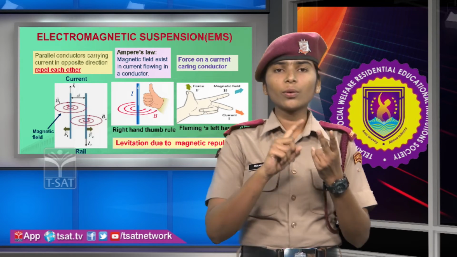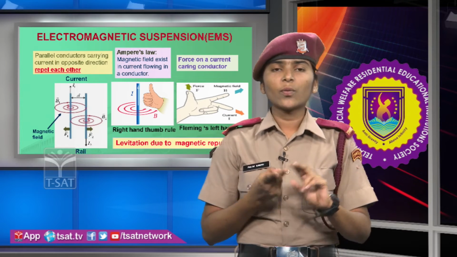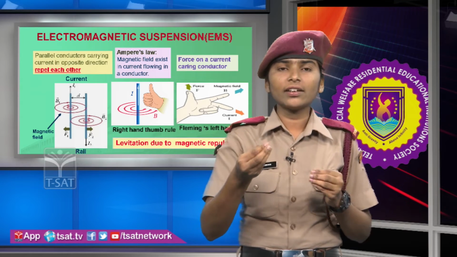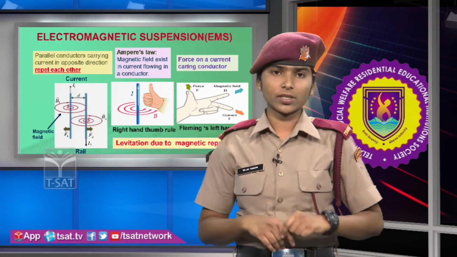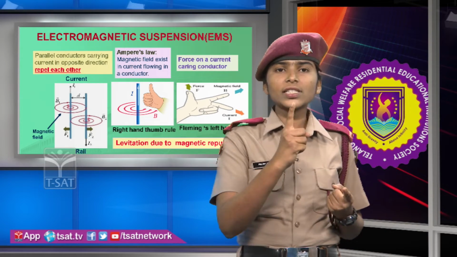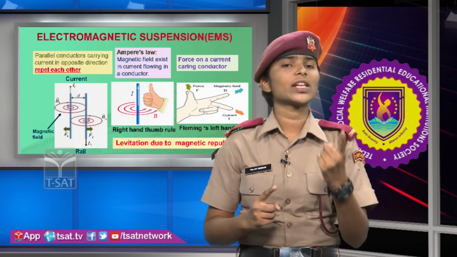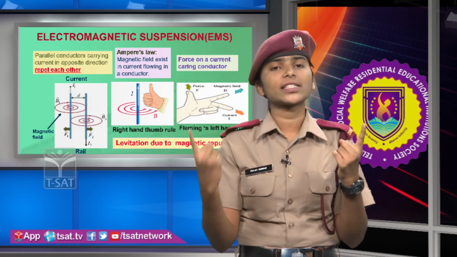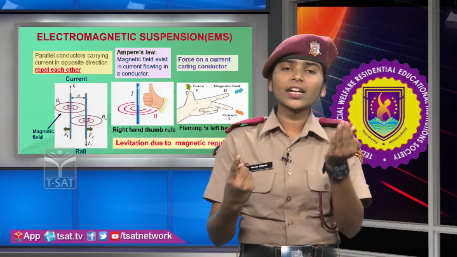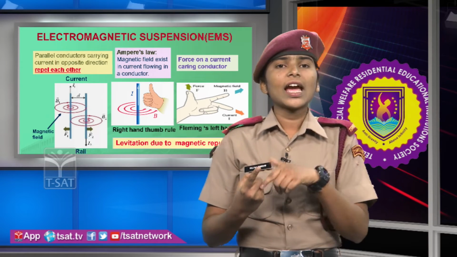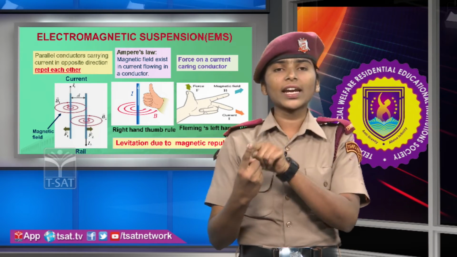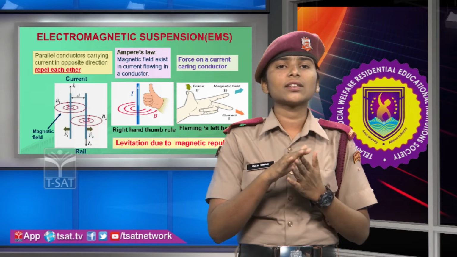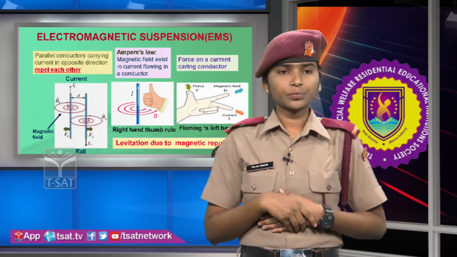Let us consider two train tracks as two parallel conductors where current is carried in the first conductor and the second conductor. As current is conducted, automatically a magnetic field will be induced. The first conductor has current as well as an induced magnetic field. The magnetic field of the first conductor will affect the second conductor, whereas in the second conductor also we could see the passage of current and induced magnetic field. The field of the second current affects the first conductor. So a repulsion force occurs, which helps the maglev train to levitate.